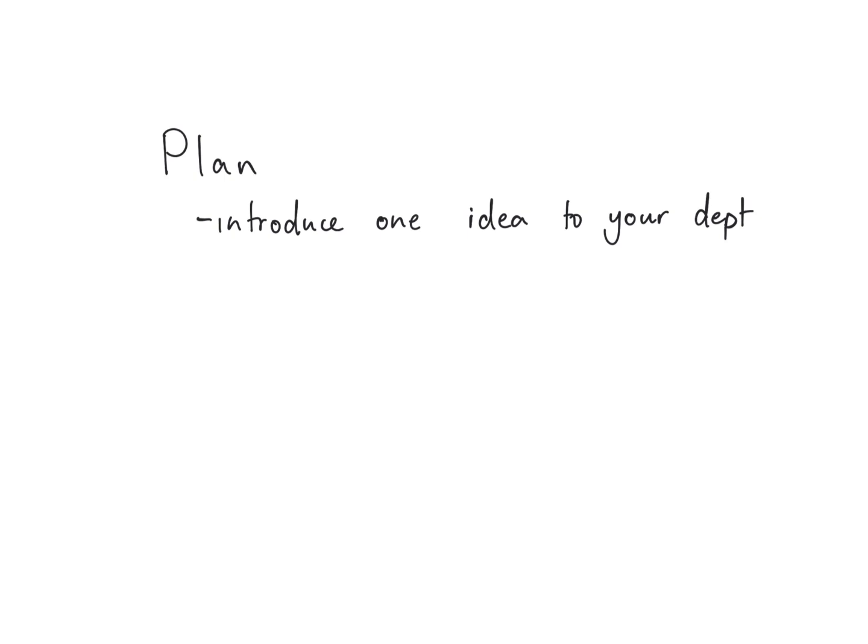I'd like you to think about how you could introduce one idea for your department to try. So you might decide there is one that you don't see very much at all, and if you put that idea into a few different topics and present that, then that gives them a lot of options to give it a go. You might decide that there are 3 or 4 different things that you really think the department would benefit from trying, because some of them might already do some of them. In that scenario, you might want to show them 4 different examples within the same topic, and they can then choose which one they're going to try in an upcoming topic in the future.